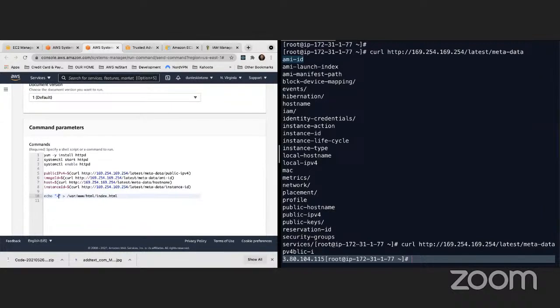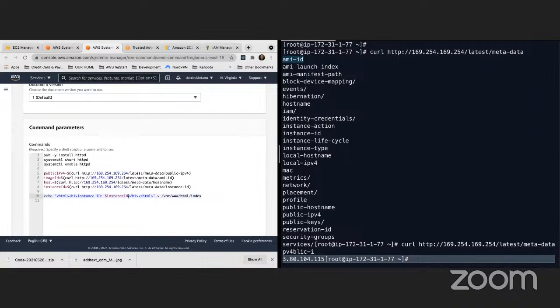So now we're going to open HTML and we're going to close HTML. But we're going to open H1 and we're going to close H1. Right? So we're going to say the instance ID is going to be instance ID.